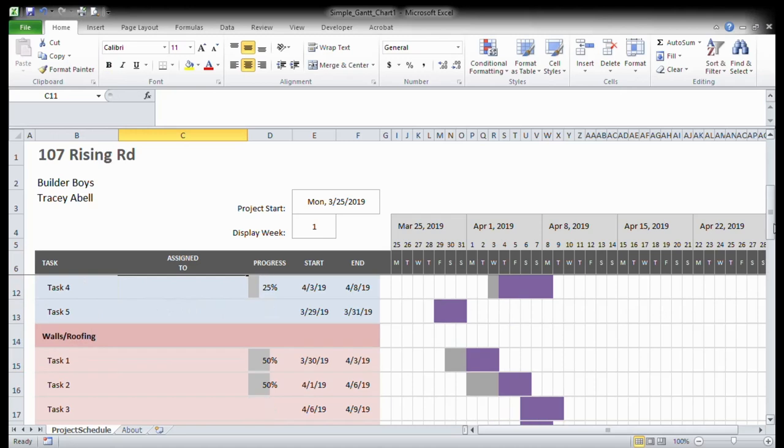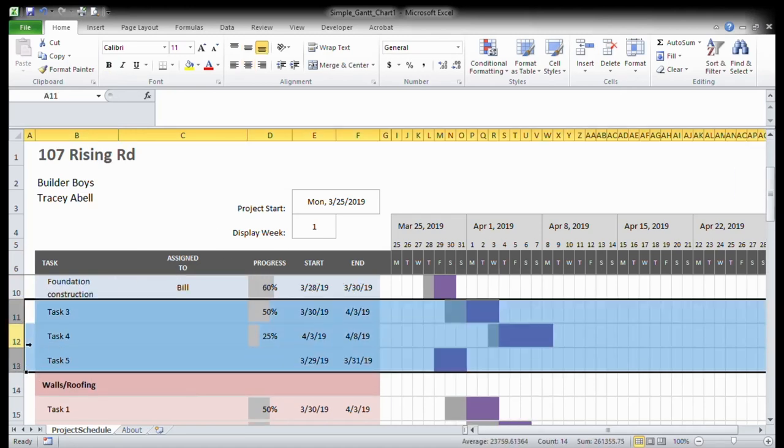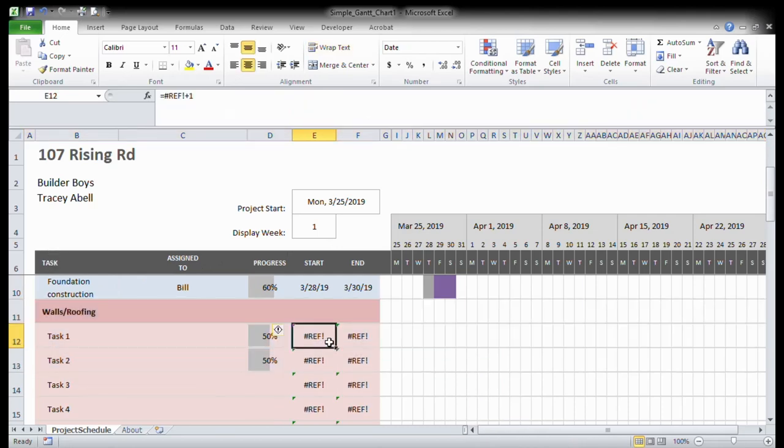Unfortunately, if we delete those lines out of there, just right click and delete, we end up with error messages because we've taken the reference point away from there. So we will later on need to correct those reference points and improve our project because the Gantt chart disappears. So we can paste our next few tasks in for doing the walls and roofing.